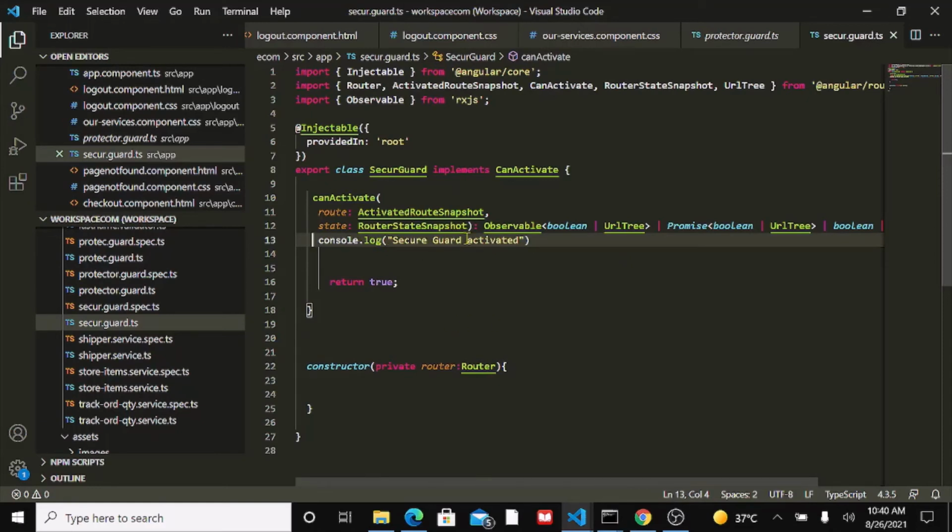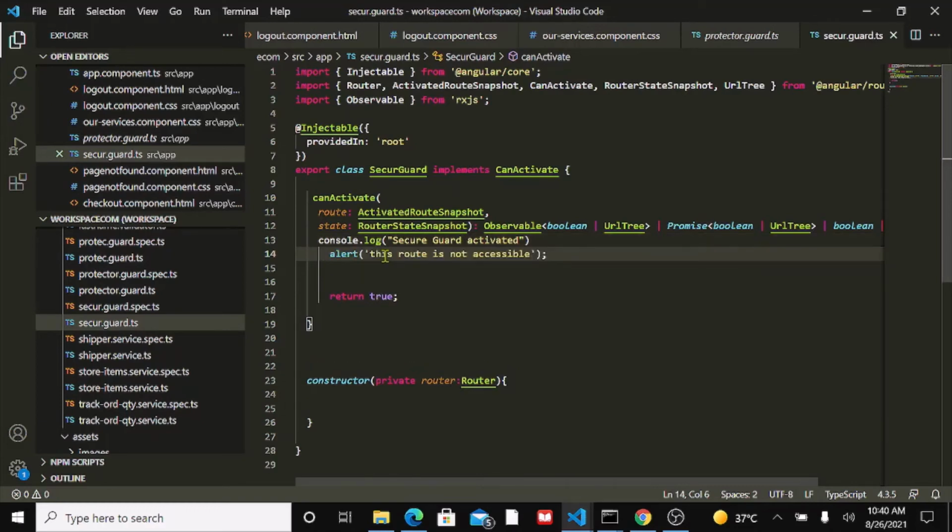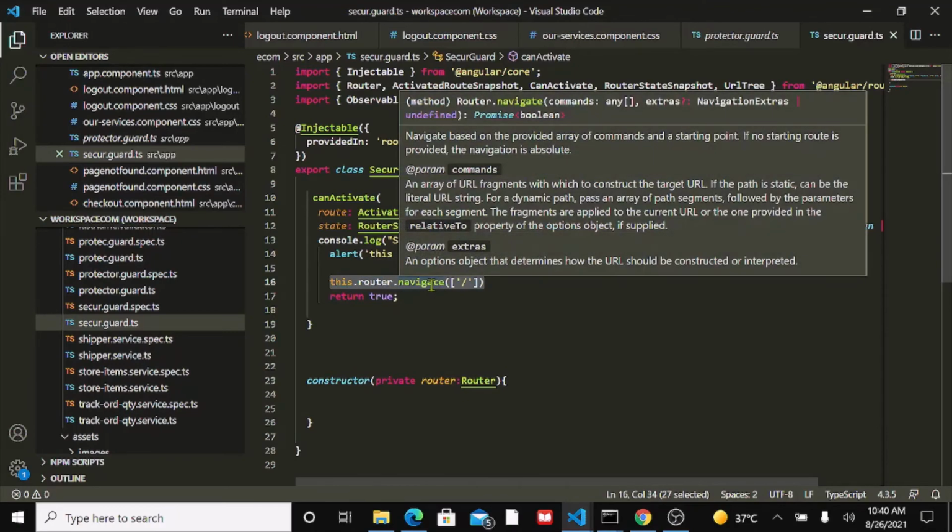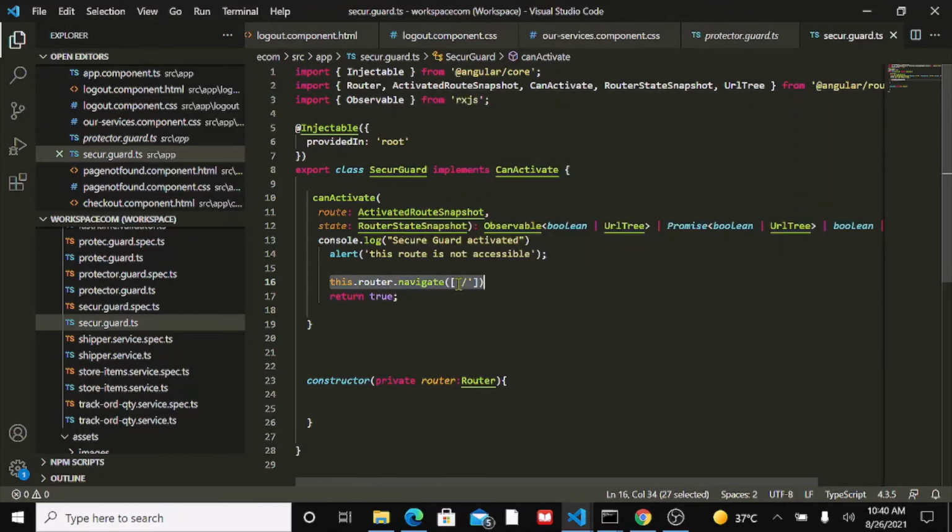You can just say protector activated, for example. Put in an alert saying this route is not accessible. And we now use the navigate method of router in order to redirect the user to the store. And finally, we say return false.